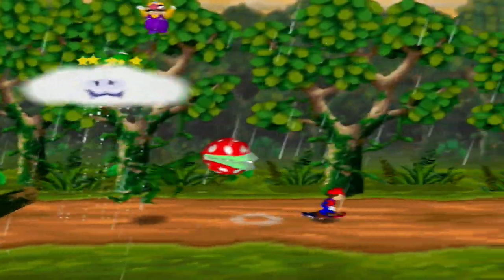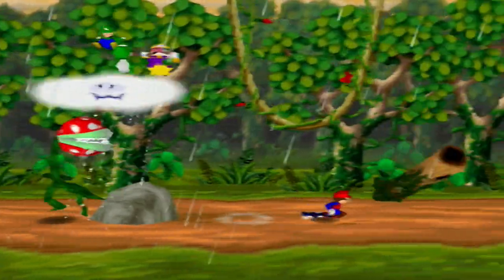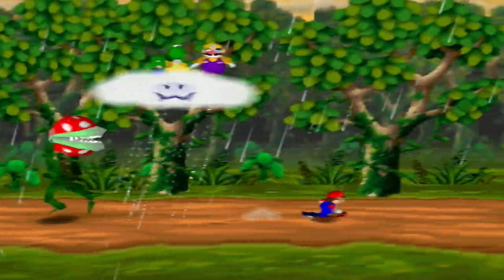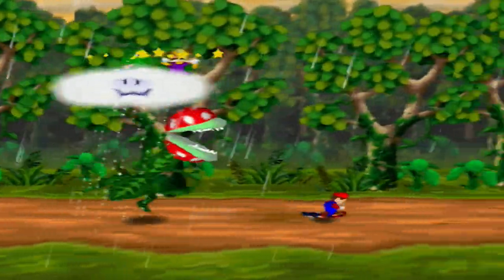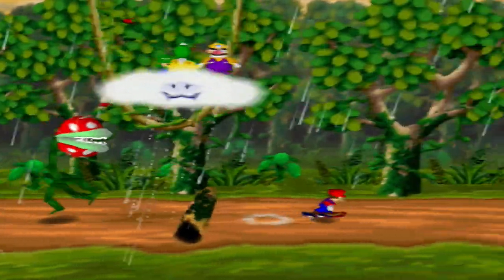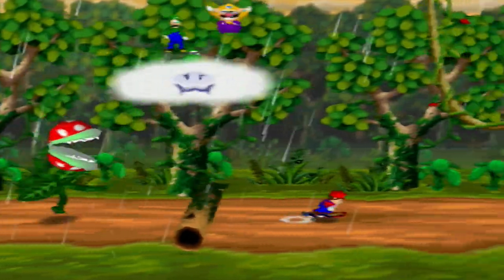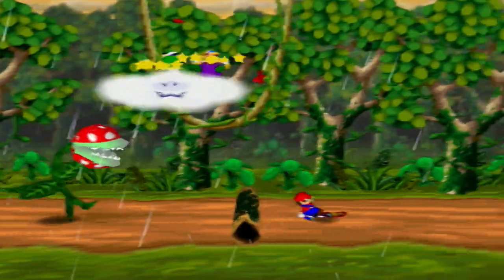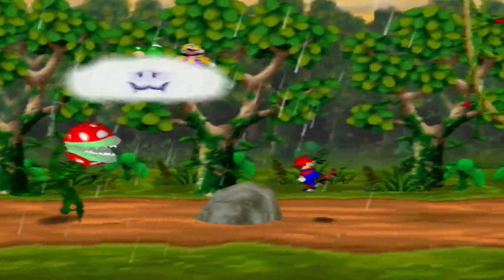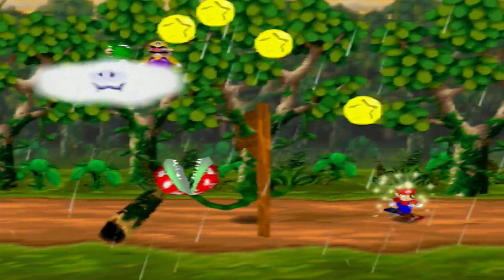Why did you jump there? I did not tell you to jump. Oh! Oh! What? I don't know. It's usually easy to stay ahead of the piranha plant, but if you hit one of these things, the trees that fall over or the rocks, then you're gonna have a hard time trying to get away. Cool. 15 coins.